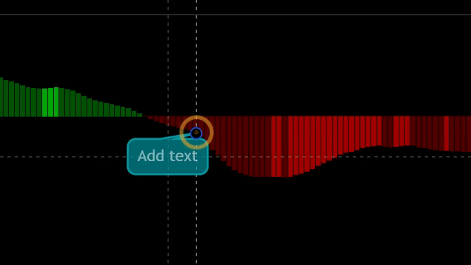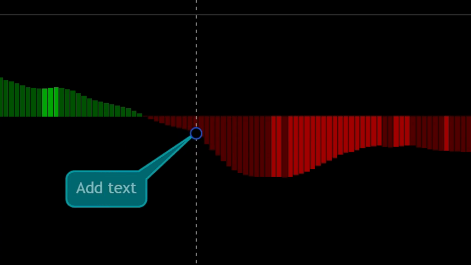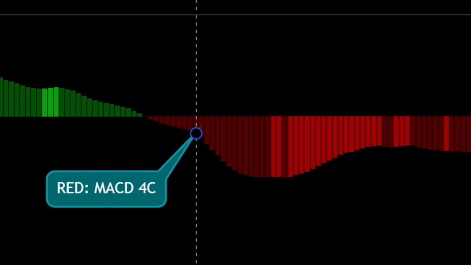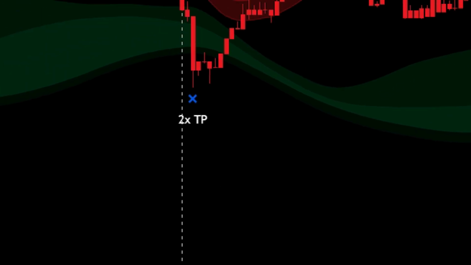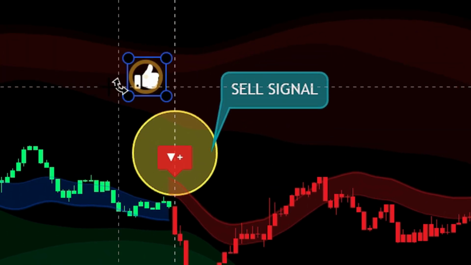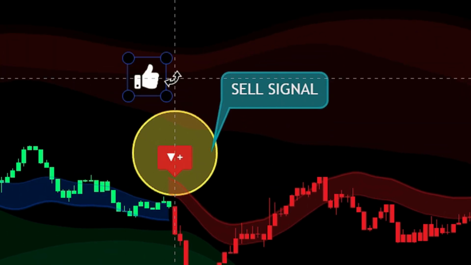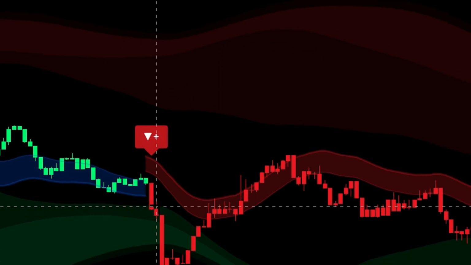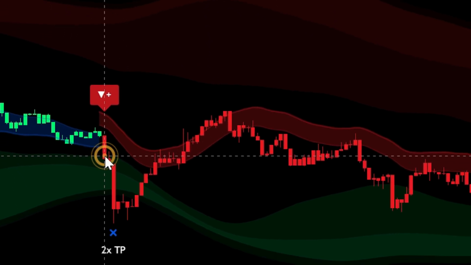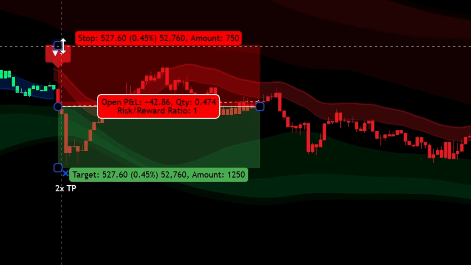That's confirmation. So again, you'd enter short. Set your stop loss at the volatility band and use the provided TP levels for your targets.